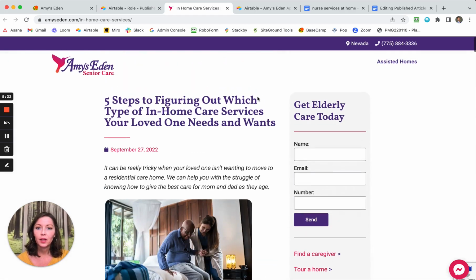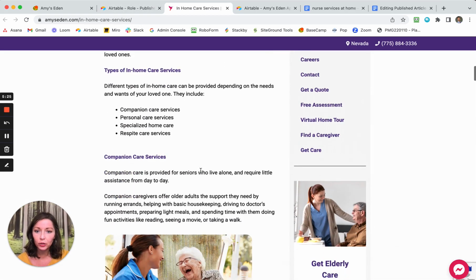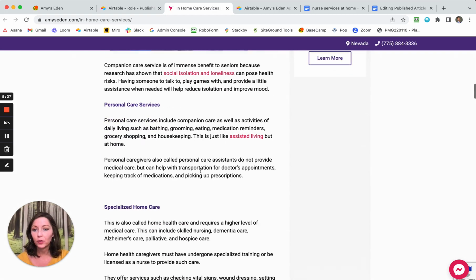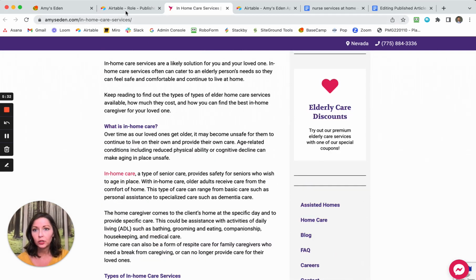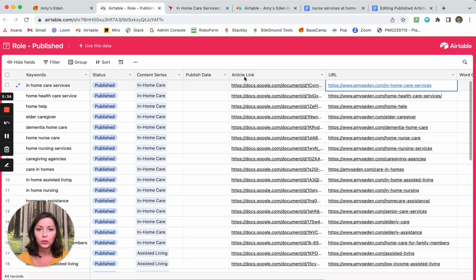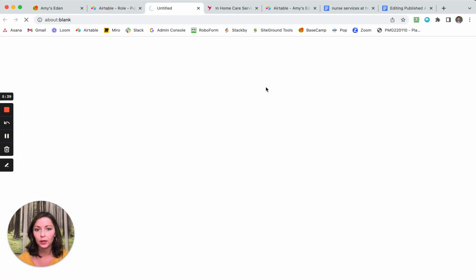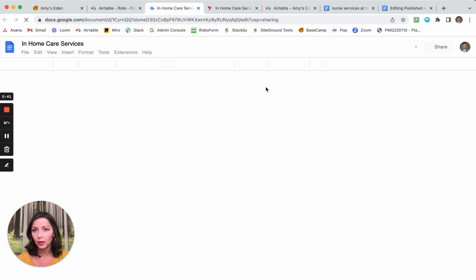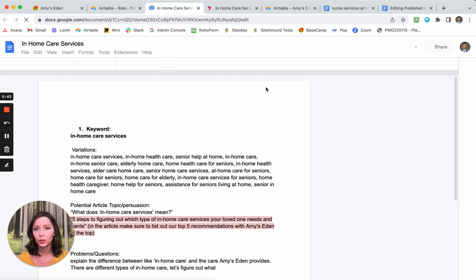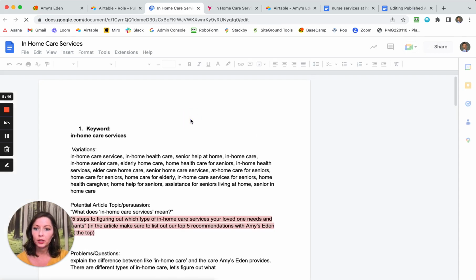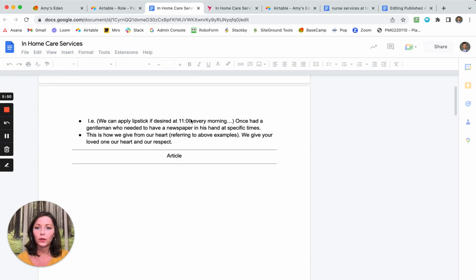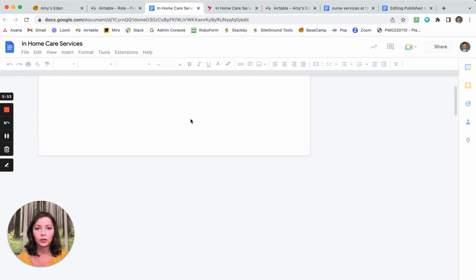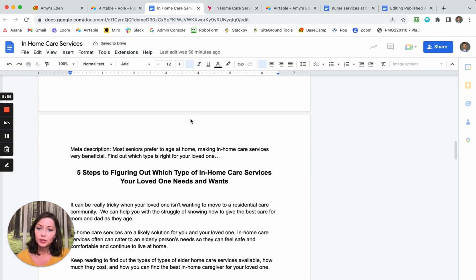Okay? And then as you're reading, you can read through here, but if you want to edit it, you're going to need to go to the article link to edit the article. So if I open up here, it's going to be exactly the same as the previous one that I just showed you. You're going to see some of the scaffolding that went in before, that we tell all of our writers what they need to do, and it might take a minute to get everything to come up.